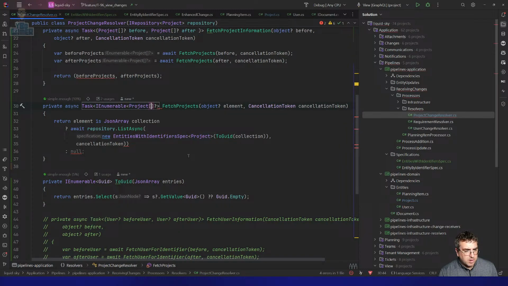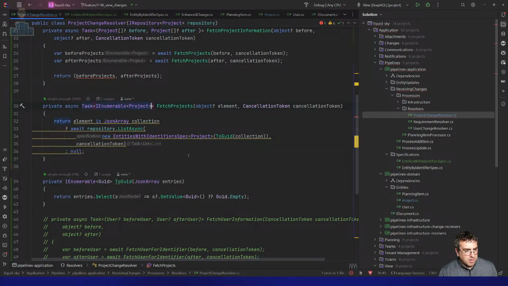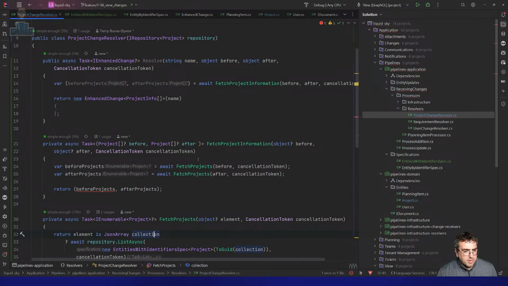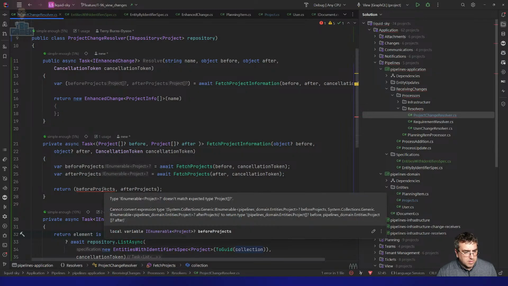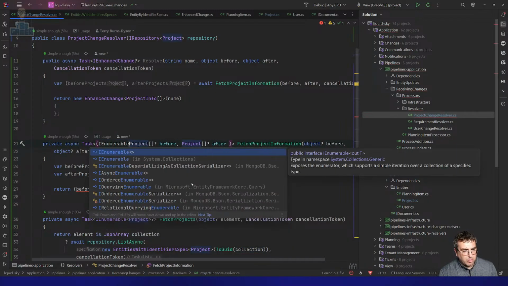IEnumerable project. That's that. So fetch projects can be enumerable. That can be, doesn't matter whether they're array or enumerable.